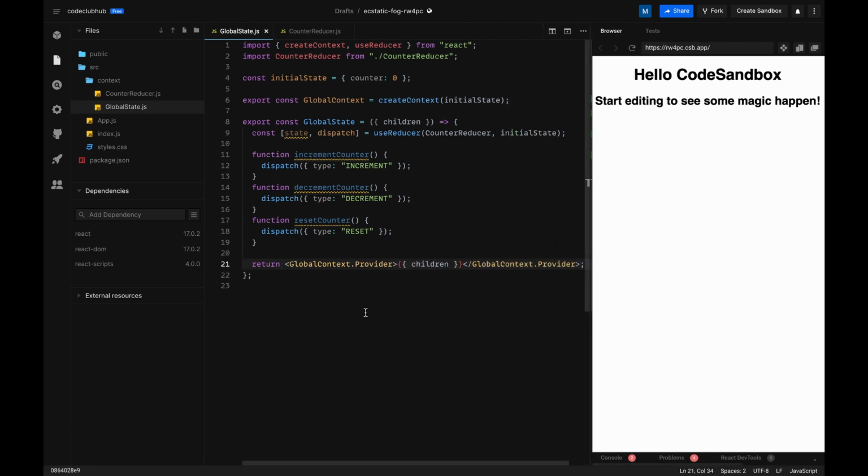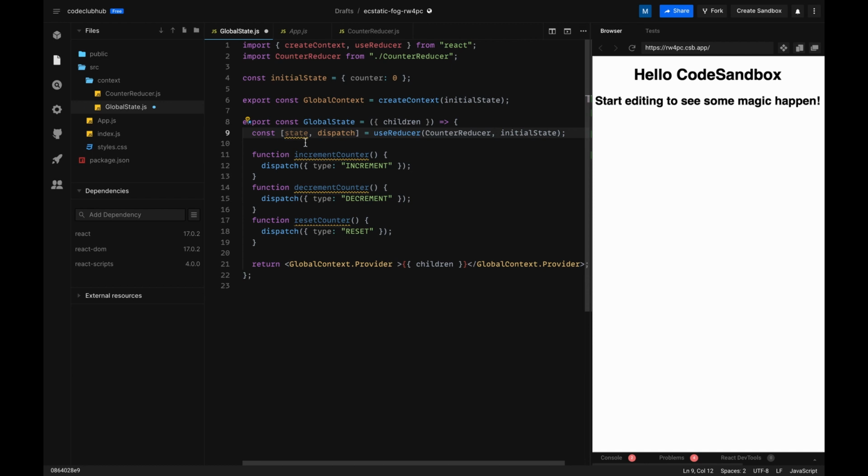Okay, so for some reason it's giving me one line, which is not really an issue. The children are basically components that are passed inside the context provider. Because we're going to be using this to wrap around the entire application, we will be receiving the components inside as children, and we can pass them into the global context provider. That way the global state can be wrapped around all the components inside it, and the state can be shared between all of them.